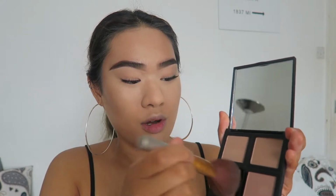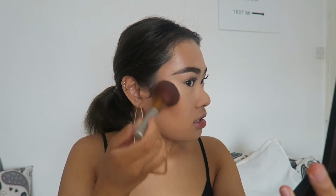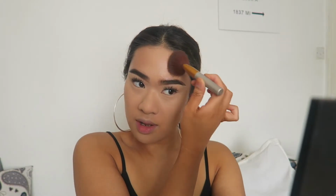I'll just pat in each one. I'll place it on top of the cream contour that we did. Oh, yeah, buddy. Oh my gosh, I really like that. That's so nice. Can you see that highlight? This bronzer isn't doing too bad actually. It's not as pigmented as I'd like it to be. It is quite sheer, so if you're not that into bronzer but you just want a bit of colour to your skin, then probably use this one. It's quite natural looking on the skin, it's not too much. But obviously I do have it layered on top of a cream contour.